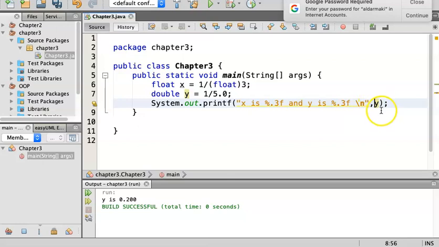Then after specifying the string, I have to specify those variables that will replace this part of the string. The first one, I want it to be x, and the second one, I want it to be y. They have to be in the right order. So here I got x is 0.33 and y is 0.200. If I did this the other way around, I'll get the values swapped.